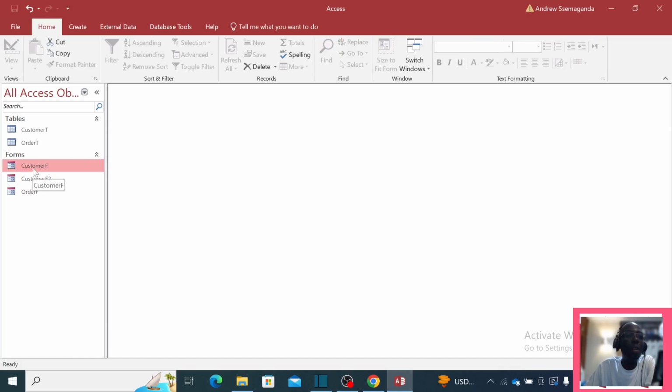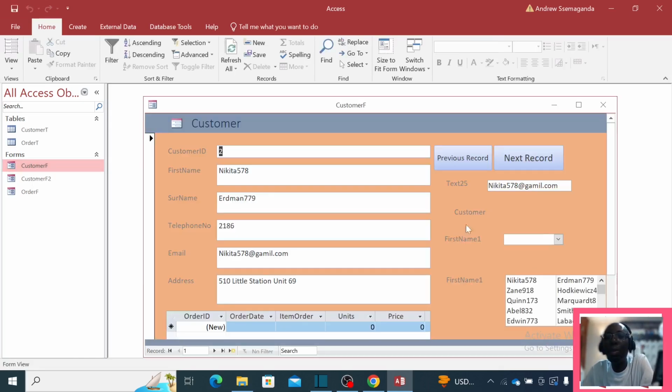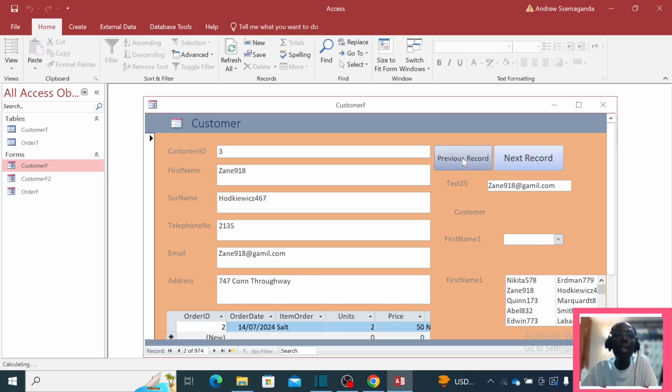Let's test and see these buttons. These will enable your user to manage the database, to manage the information on a form. So you can as well try to test. You see this text box we added. This one moves to the next record. This one moves to the previous record. You see this is how it works. And the purpose of this is to locate information.